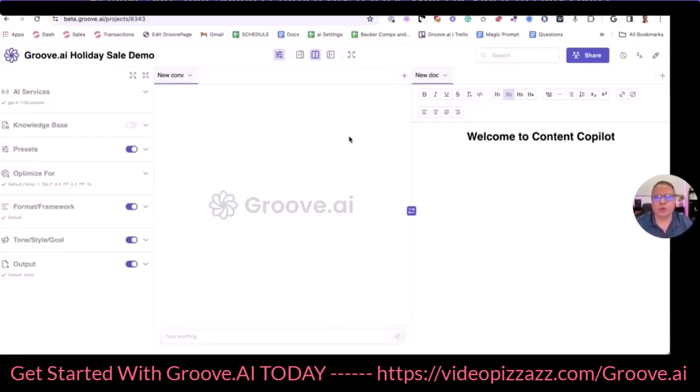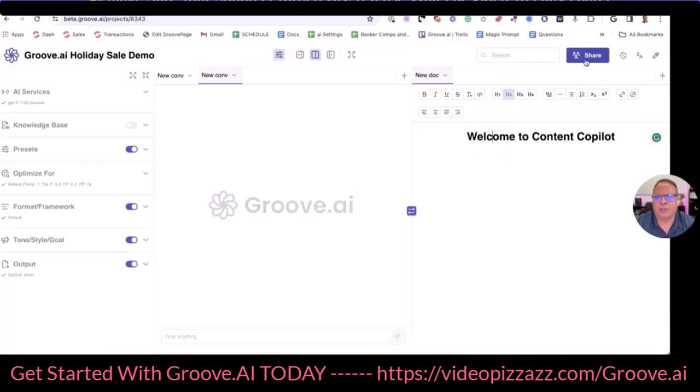So let's do a quick walkthrough of what you see here. Basically, you see three different columns or panes. This first pane is where all of your settings go, so that you can do better prompt engineering with our recipes, rather than having to say, act like this, over and over again. And every time you open a new chat, your settings stay the same, unlike with ChatGPT. You also have a document editor over here as well.